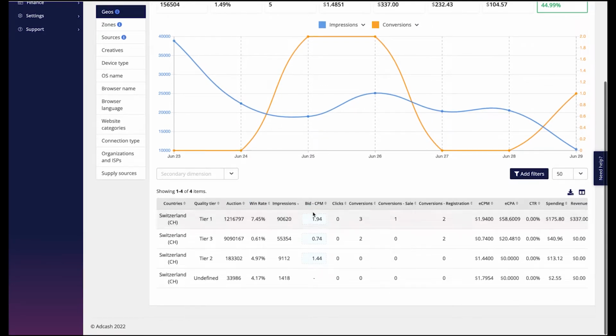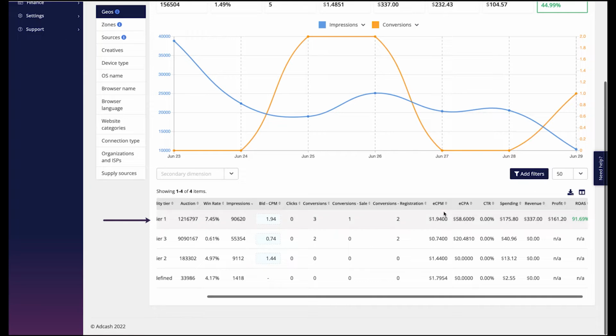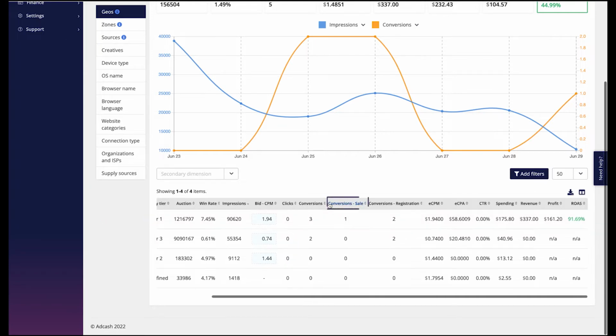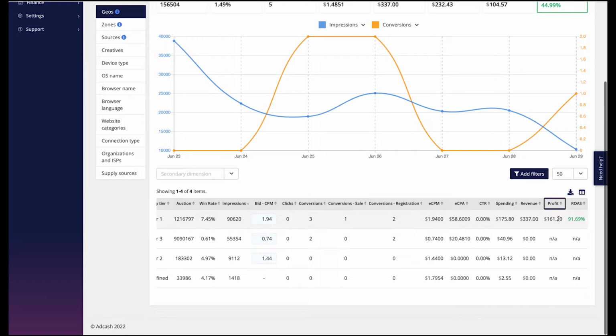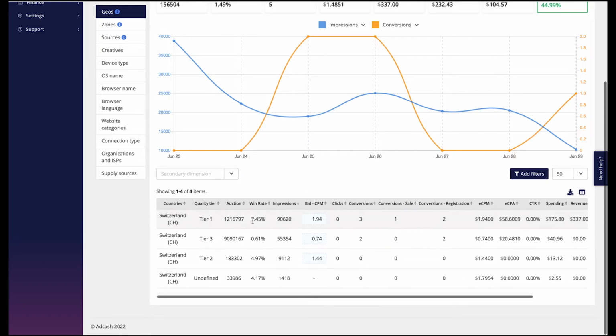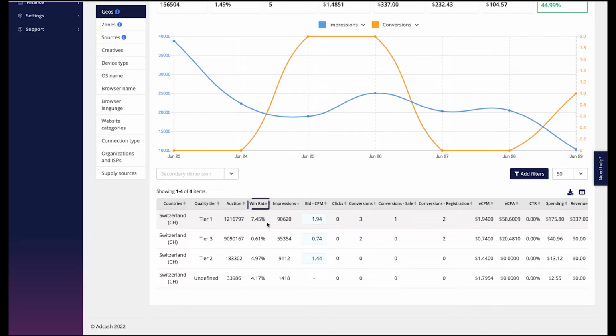One of the suggestions that we give is just by checking what are the profitable segments. Like in this case, you can see the quality tier, tier 1, brought us the sale, which is a targeted conversion that we have set up. You can see how profitable it is to actually run in this segment, and you can also see what opportunity you have to increase, and how much you need to increase to get more traffic from there. Also the other tier quality, not the countries, the quality tiers, basically. If it doesn't work for you, you can also decrease it from here.